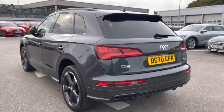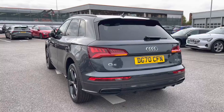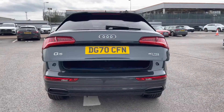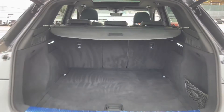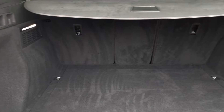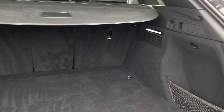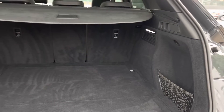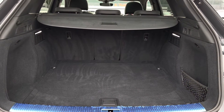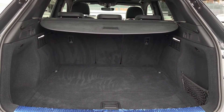Onto the rear exterior, we have the LED rear lights with the dynamic indicators. A double click on the key fob and the boot will electronically open for you. This is a really spacious boot and allows up to four adult size suitcases to be placed in. If you still require room for longer, larger items, the rear seats also fold down into three separate pieces to allow for that extra space.